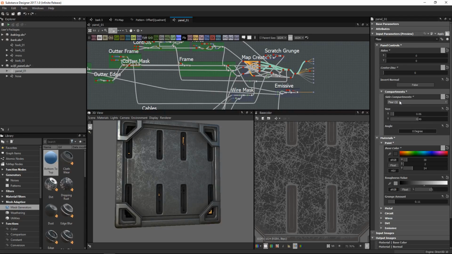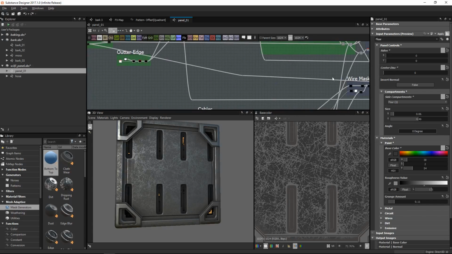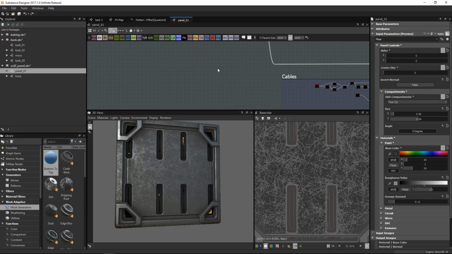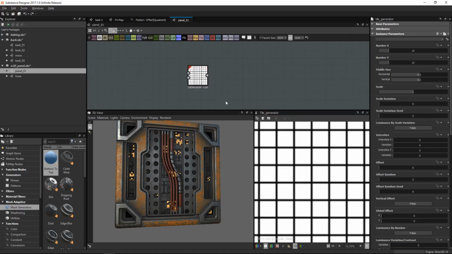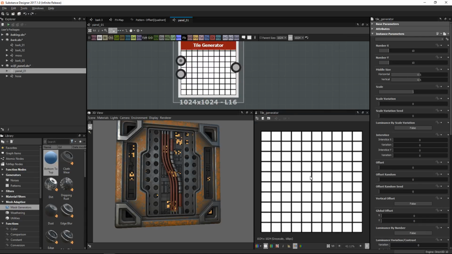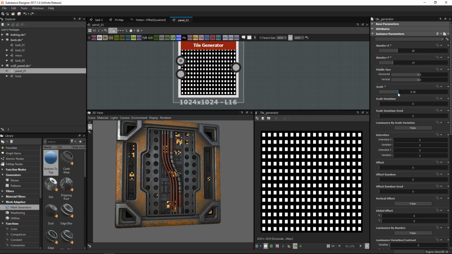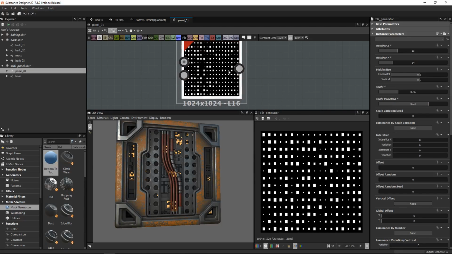But here you can see that this is good in the case of a material, but you can also do this to any node. So for example, let's just say that really quick I grab something like, say, a tile generator. In here, and here we go. Let me zoom in on this guy. All right, so let's say that I create a tile generator here, and I set this up to be something specific. I'll just make a quick change here. So say I set up a really cool type of effect for this tile generator that I want to use.